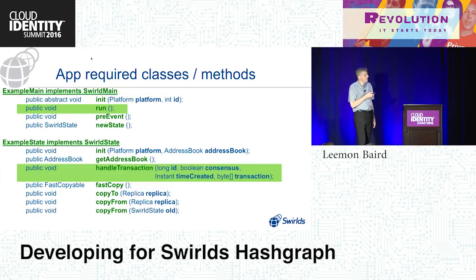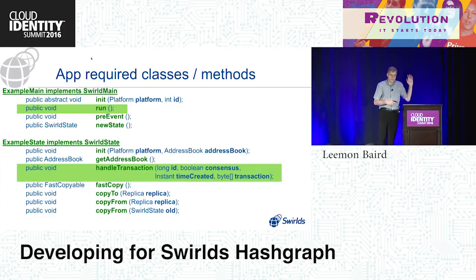Main is going to have a run method, and there will be a thread that is started up whose job is to run the main method. All your stuff happens in the run method, and when you're finally ready for your app to shut down and go away, then you exit and return from that method, which is how Java does runnables. That's how things work right now. So run is going to run in its own thread, and it's your main program.